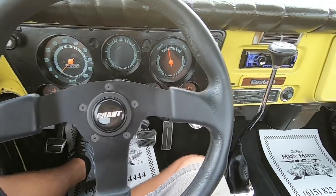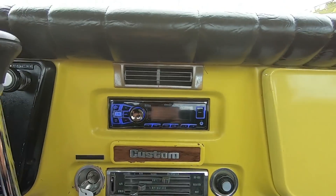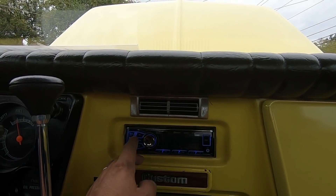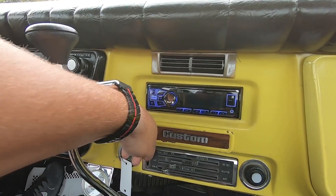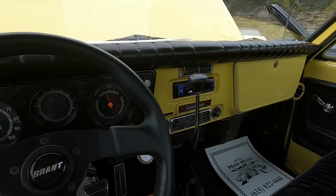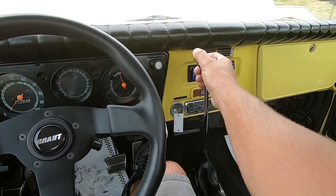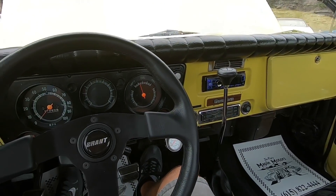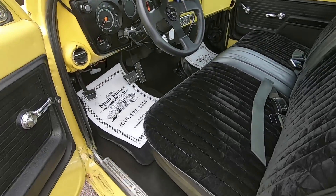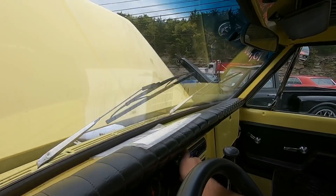Place your bets — do you think that horn works? It's a little game we like to play up here. It looks like the radio is working. I don't see anything on the main screen though — the radio may be messed up. Let's see if the blower motor is working. Blower motor does work on this one. No AC on this truck though; you'll have some heat. Tach's not hooked up. Got the shifter right here on the floor — big tall shifter. No horn on this one. Wipers do work.